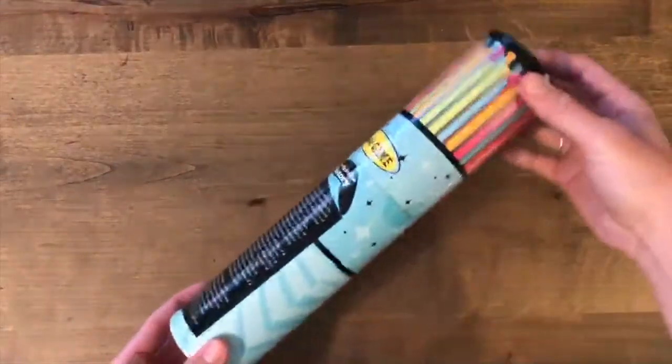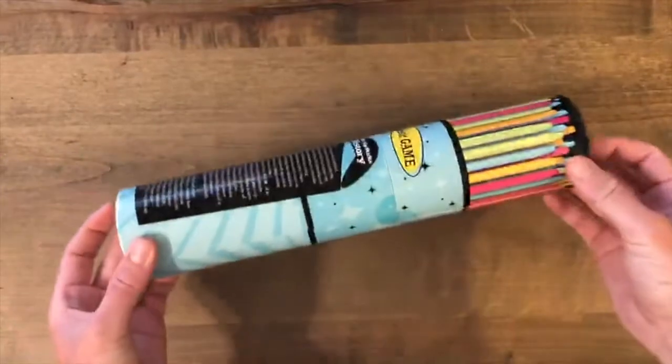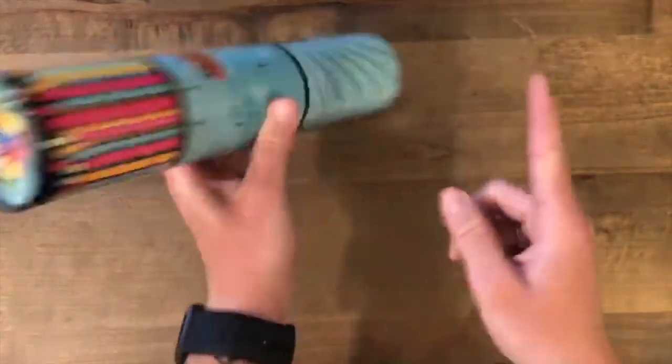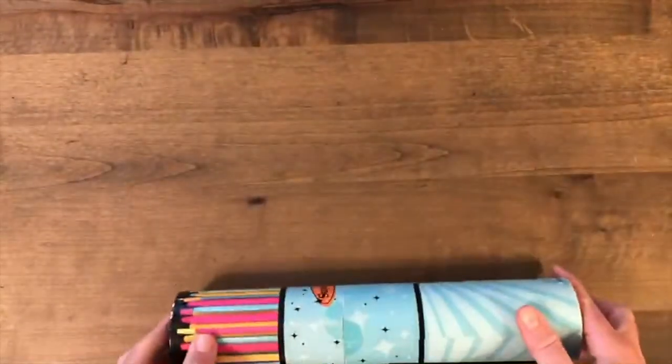Do you remember what this one was called? A cylinder. Good job, a cylinder. And what kind of face does it have on the ends? A circle. Let's see how this one can roll.